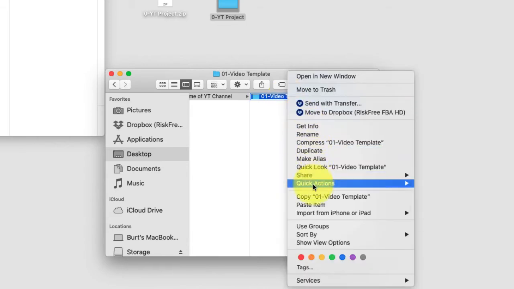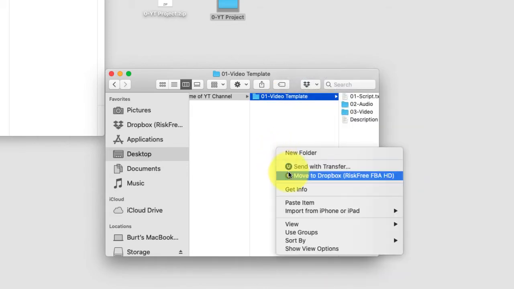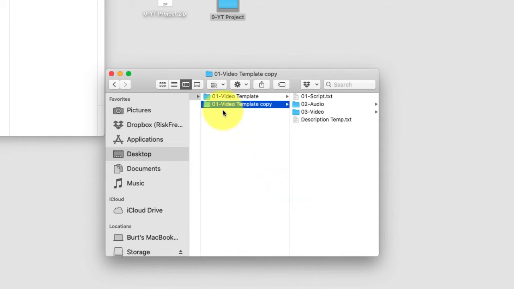So I'm going to sit right here, make a quick copy. I hit copy. I turn around and I paste that right inside. And then this is always going to be renamed to whatever video I'm making. And for example, this video is how to organize your video production. And that's what I would simply name this. And I would turn around and just rename that.